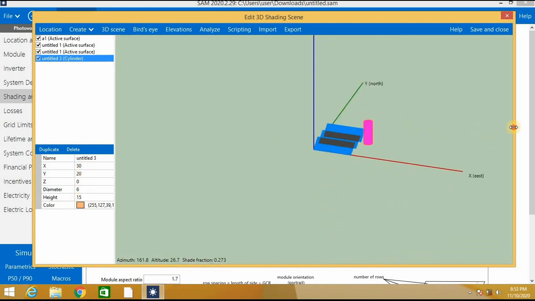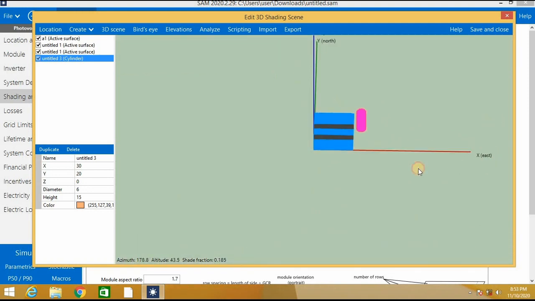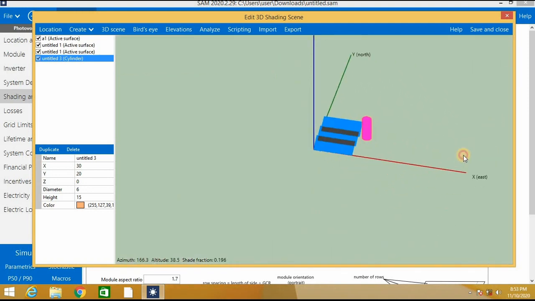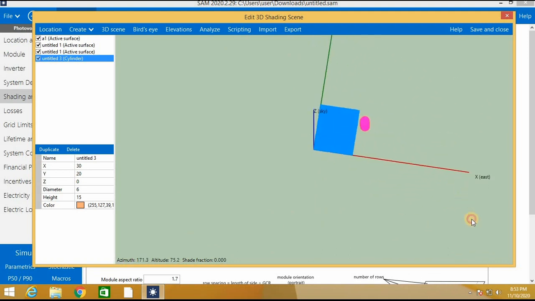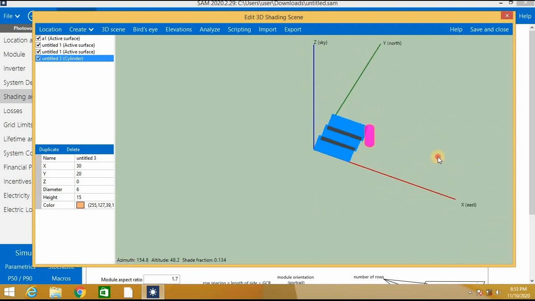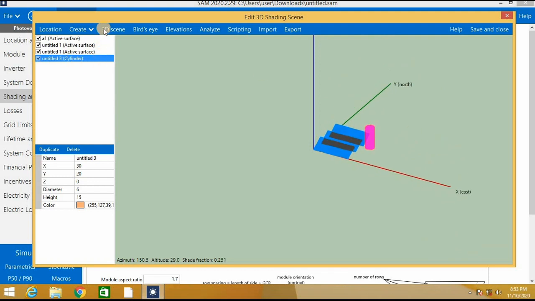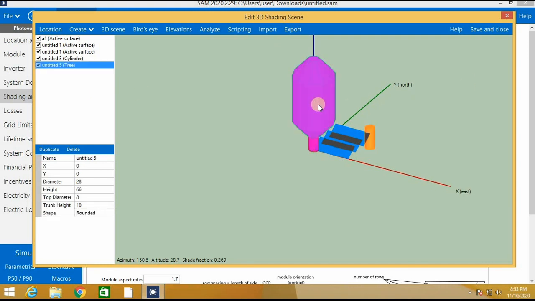In a real life project, you find at what distance the different obstacles are there, and what the obstacles are, steps, cylindrical or roof, and accordingly you put them over here. Similarly, let's create another 3D object. Let's say a tree is there. It's a bigger tree, so I have to decrease the height. Let's say the real life project height is 10 meters, then enter.